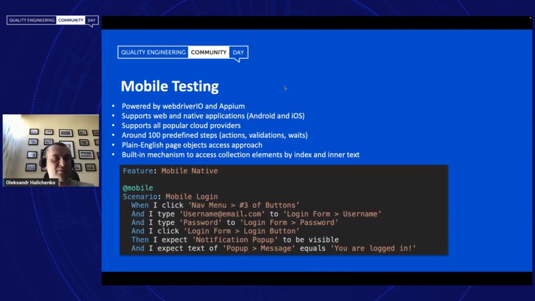Another type of testing that is supported is mobile testing. It is basically supported by the same binding as web testing, WebDriver IO. As WebDriver IO can work with Appium, Qava JS can also work with Appium. So out of the box it supports web and native applications on Android, iOS, and other platforms that can work with Appium.